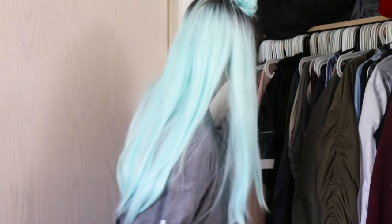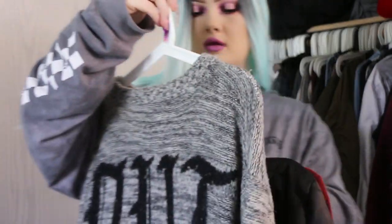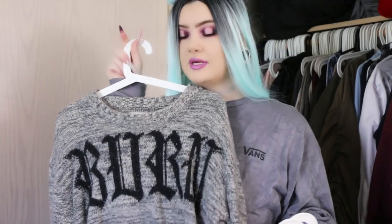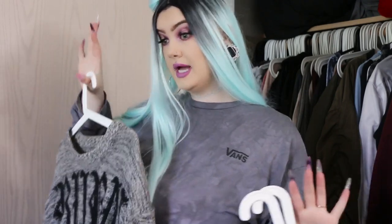Okay so we're going to start here, towards the very back. Starting out we have this sweater that says 'burnout' and this one I believe is from UNIF. David really really likes this one so I'm going to keep it. It's pretty big too and it's really thick so it's comfortable. It doesn't really look great on me, more on him, so I'll just put this back.